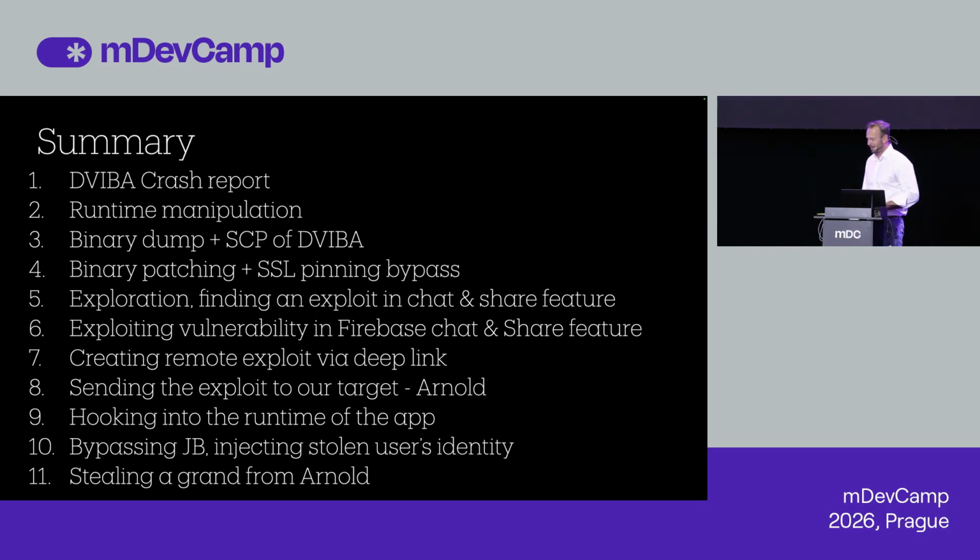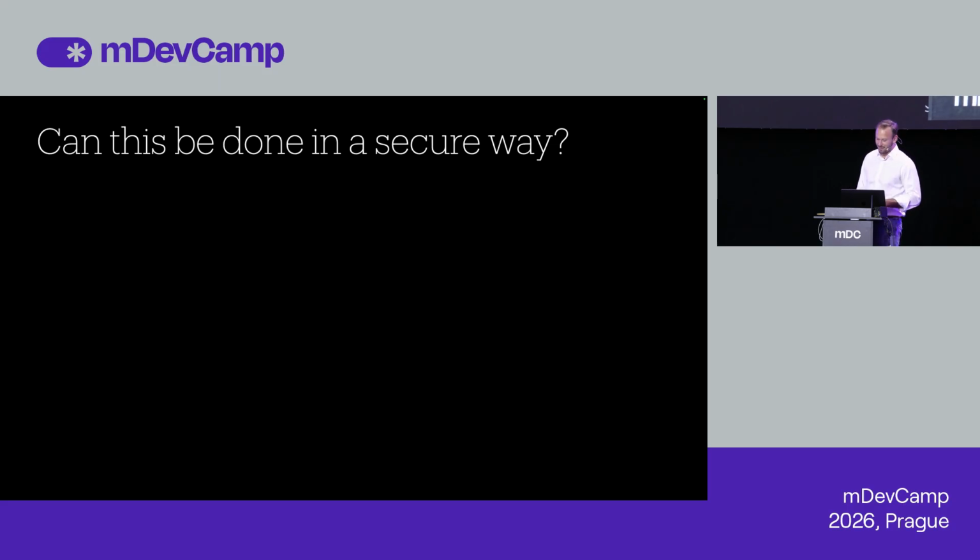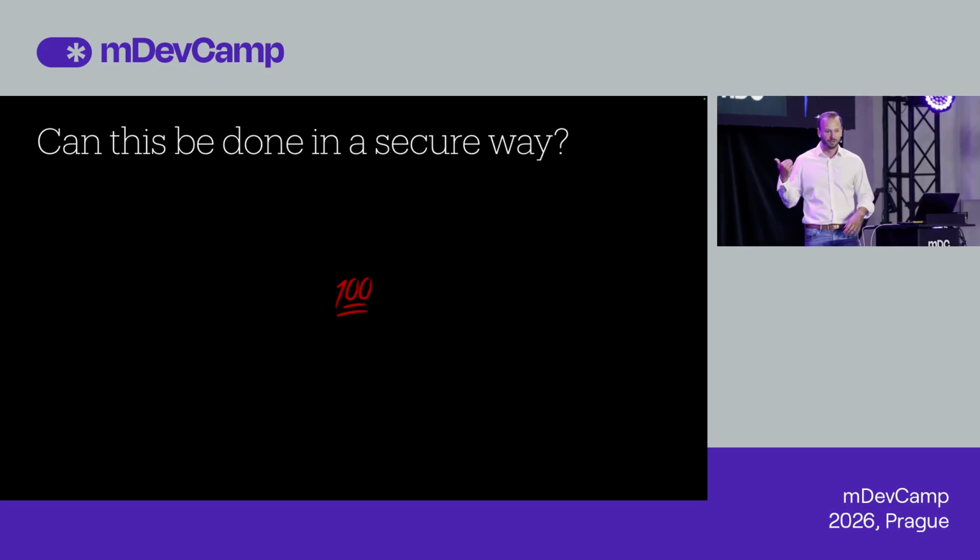So a brief summary, I have 20 seconds, so you're gonna do it at home. But can this be done in a secure way? Absolutely. For example, for the token exchange for the web view, you shouldn't have a token with so many permissions. You would have to do some token refresh which has permissions to do the referral only. That would be, for example, a way to do it. However, that's an insane amount of work. Permissions are difficult, but most importantly, tokens expire. You have to have a token refresh mechanism. It's passed into a separate context, which is the WKWebView. It's a piece of work to do it properly, but it should be done properly.